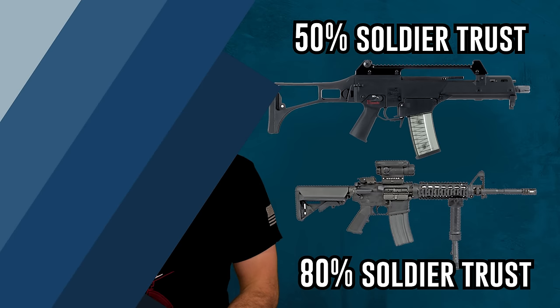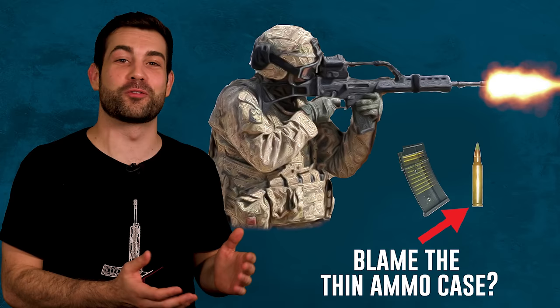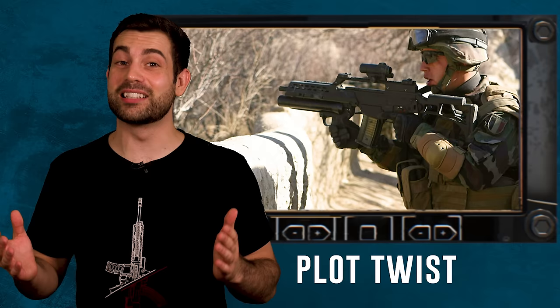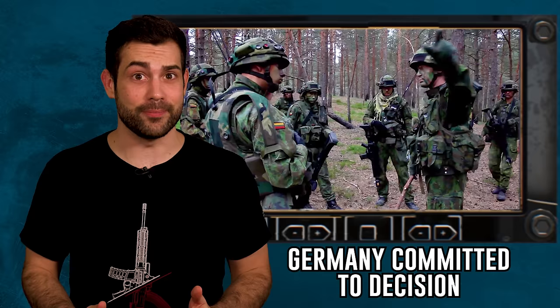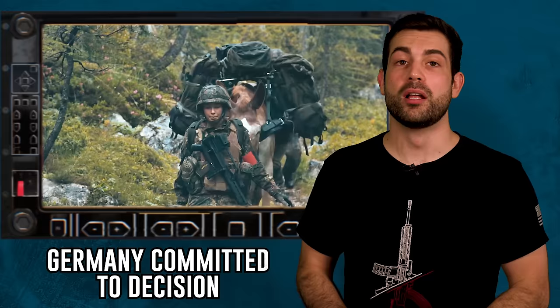Then, in 2014, the German Federal Ministry of Defense announced it was actually the fault of crappy ammunition that had copper jackets that were too thin — that's why it overheated. This essentially cleared H&K and the G36's name. But by then it was too late. The political damage had already been done, no one wanted to admit they were wrong, and the German army was already committed to switching weapons.